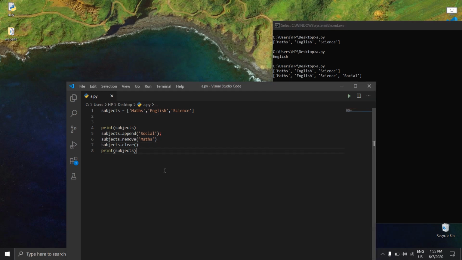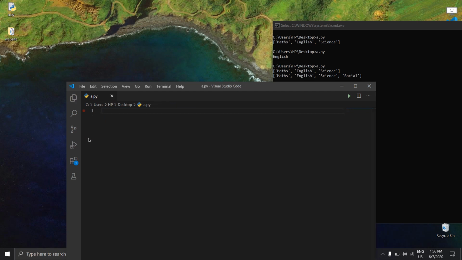Okay, now you might be wondering why this list is used. We have understood that it's a part of a data structure, but does list have any practical usability, or how can we use it in practical life? So in order to solve that, let's create a practical life example here.